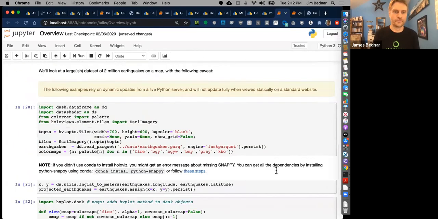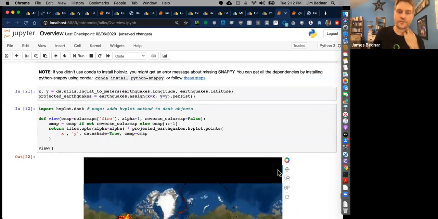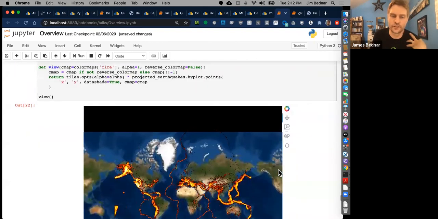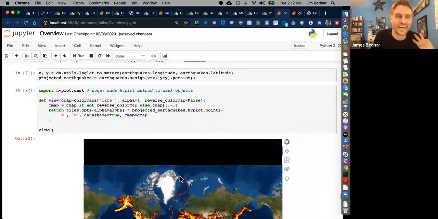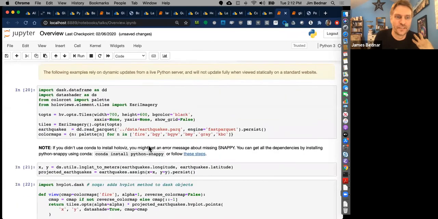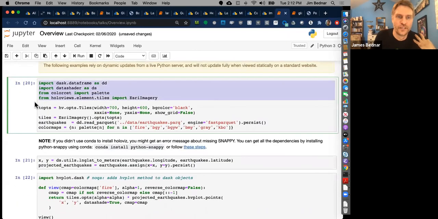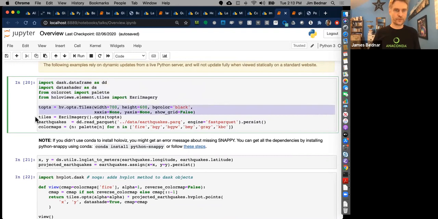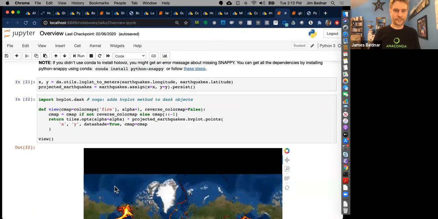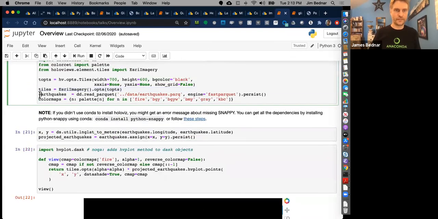And then the last thing to show is related to the glaciers example I showed before. This is actually earthquakes instead of glaciers. At least some of those happen in the oceans, so they might be relevant. How does that work? This code should be familiar to you from the glaciers example, but here there's less of it and it's more straightforward. We create some options. We create some map tiles, exactly like we did for that example. We load in the data from a bunch of earthquakes.